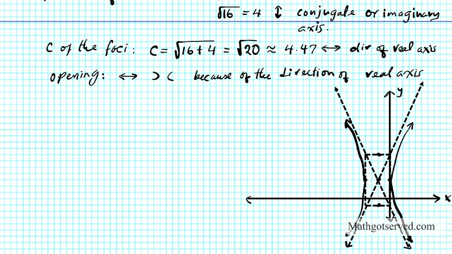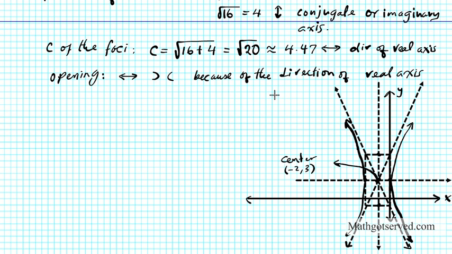Now what we're going to graph next is the transverse axis. The axis that goes in the direction of x is the transverse axis. So this axis right here, that is the transverse axis. And the other axis is known as our conjugate axis. So that right there is your conjugate axis. Now we're going to start labeling. What we want to label first is the center. So this is the center, and the coordinates of the center are (-2, 3).